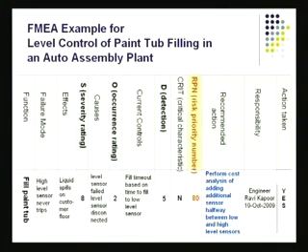But before that, of course, we got to do the RPN for every kind of function that can stop because of various types of failure. Then what are the recommended actions? Recommended actions are perform the cost analysis of adding another sensor, halfway perhaps, between the low and high level sensors. That's like a recommendation because that's going to reduce the likelihood. And who's going to be responsible for it?